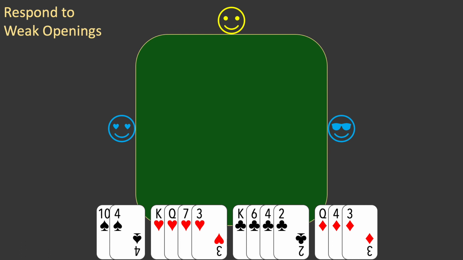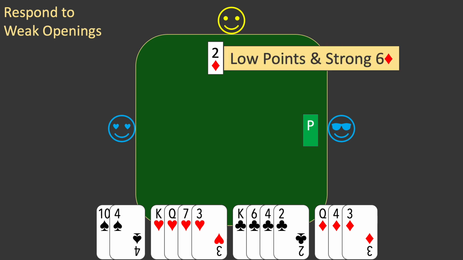Partner opens the bidding with 2 diamonds. East passes. It's your turn to bid. You interpret partner's bid. Partner's bid shows less than 13 points and a strong 6-card diamond suit.